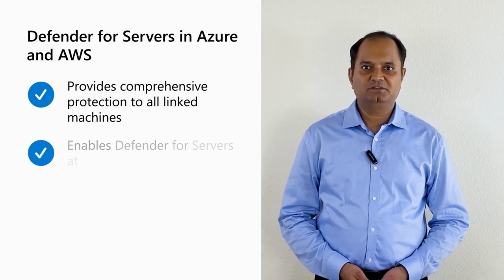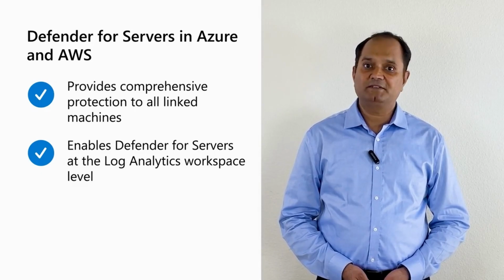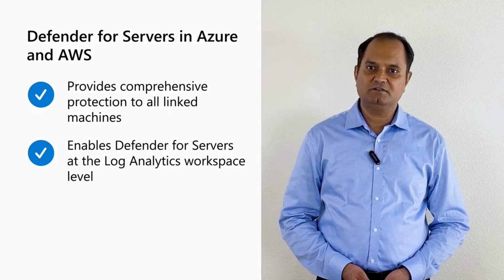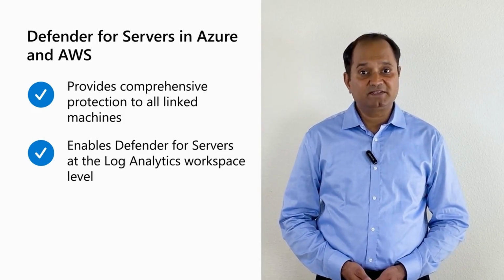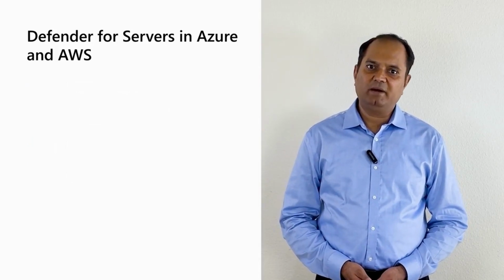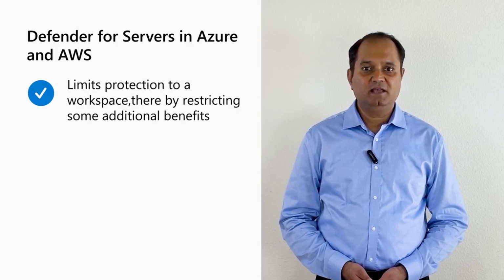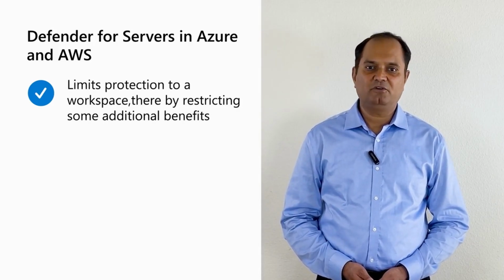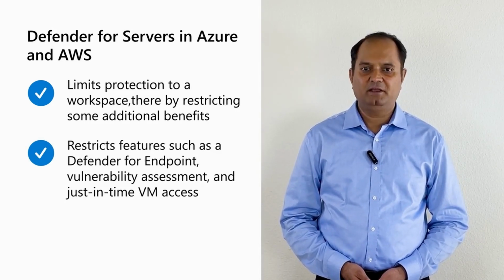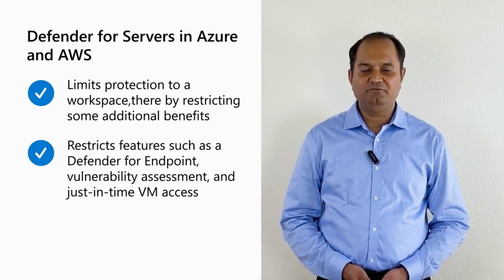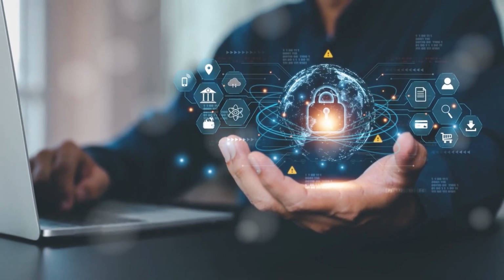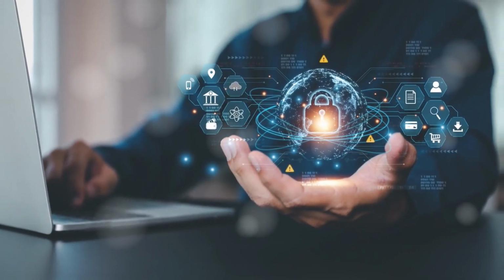It is important to note that Microsoft Defender for Servers operates at the Log Analytics workspace level. This means that only the servers reporting to that specific workspace will be safeguarded and billed accordingly. However, it's worth mentioning that by confining the protection to a particular workspace, some additional benefits may not be available for those servers. These include features like Microsoft Defender for Endpoint, vulnerability assessment, and just-in-time VM access. So it's essential to consider the trade-offs when making decisions regarding the scope of protection for your servers.